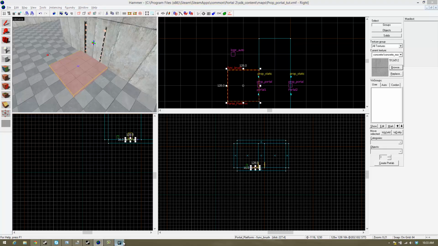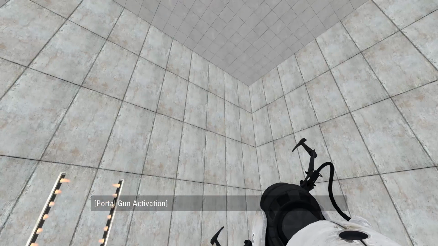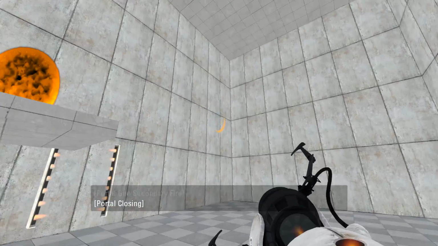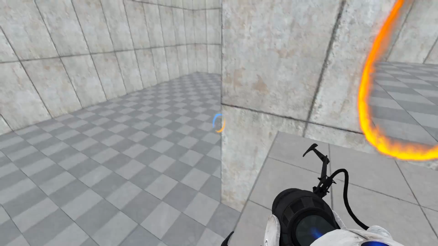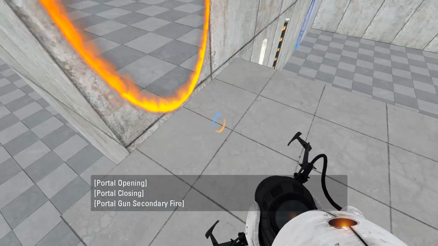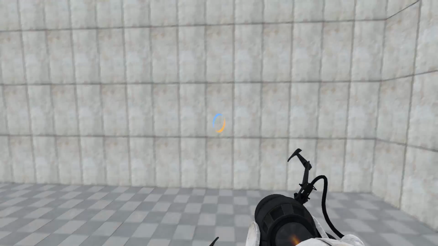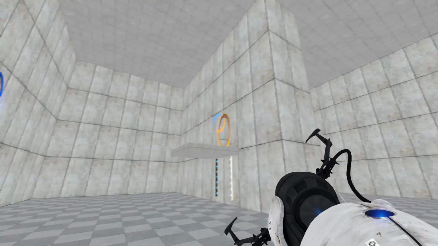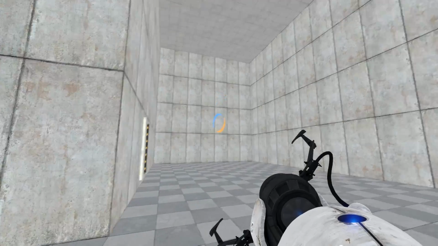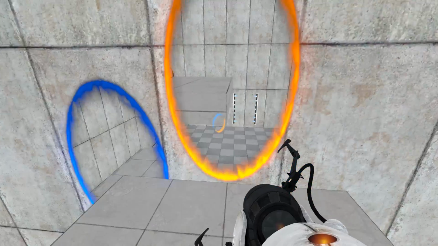Alright, now I didn't do a practice test before making this tutorial, so this could go horribly wrong, but let's see. So this is, yep, this. Alright, so now I'm going to walk through and I'm standing on this neat little platform. And yeah, you can parent anything to a prop portal. If you want something parented to the portal itself, that's exactly what you need to do.